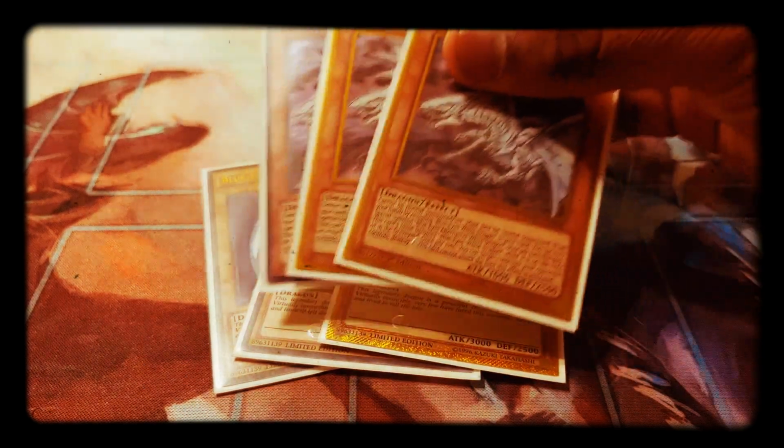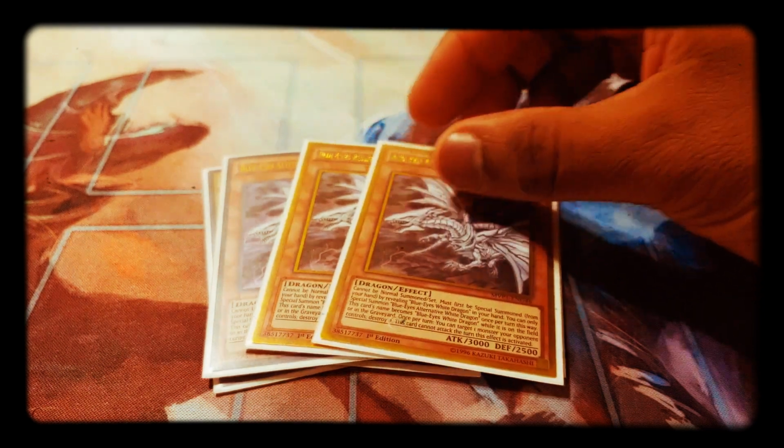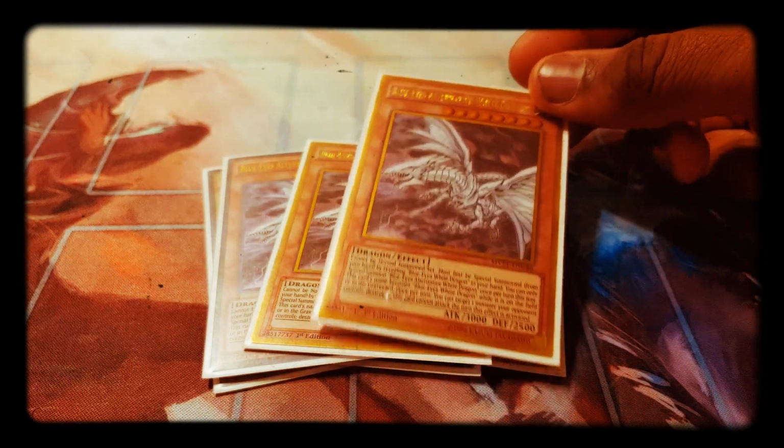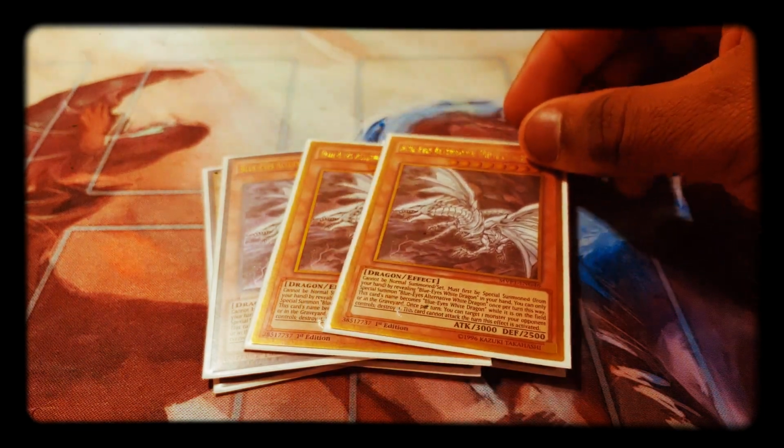Then I play three Alternative. Pretty simple. I mean, pretty generic. Everybody knows about it. You reveal a normal Blue Eyes, special summon it, and when he hits the field, you get a pop card on the field.